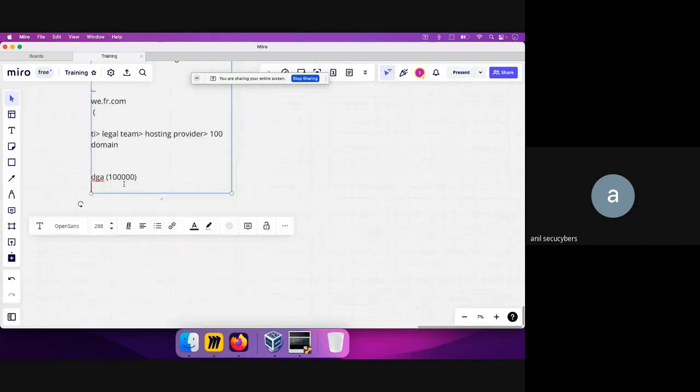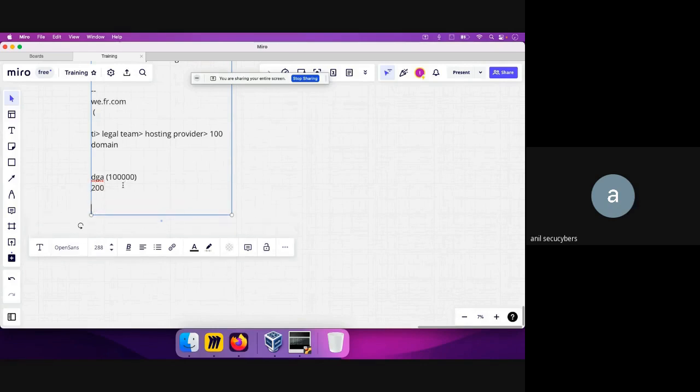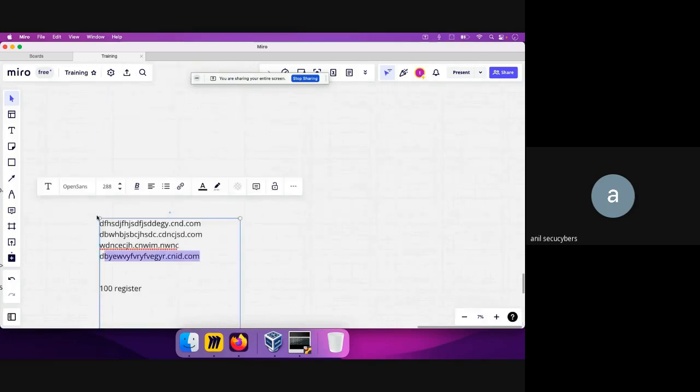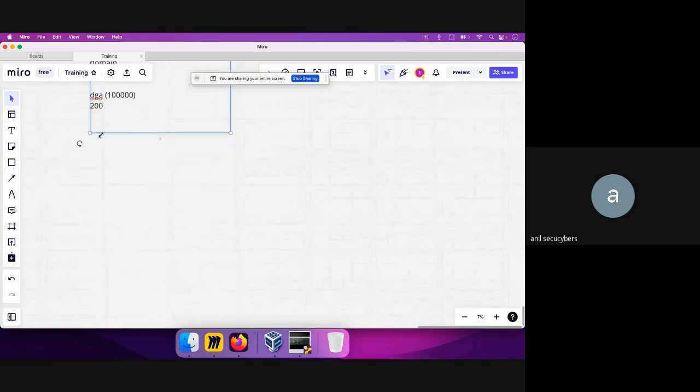In that 1,000, they will register new domains again, let's say 200 of them. Now the malware is utilizing the same DGA algorithm. So if it is not able to communicate to these 100 domains because they were deregistered, it will generate another, let's say, 10,000. And there is a very high chance that at least one of them will be among the 200 that were registered by the malware author.